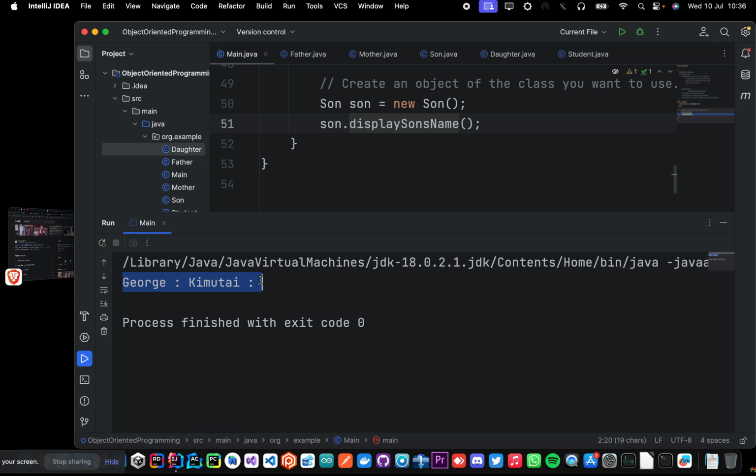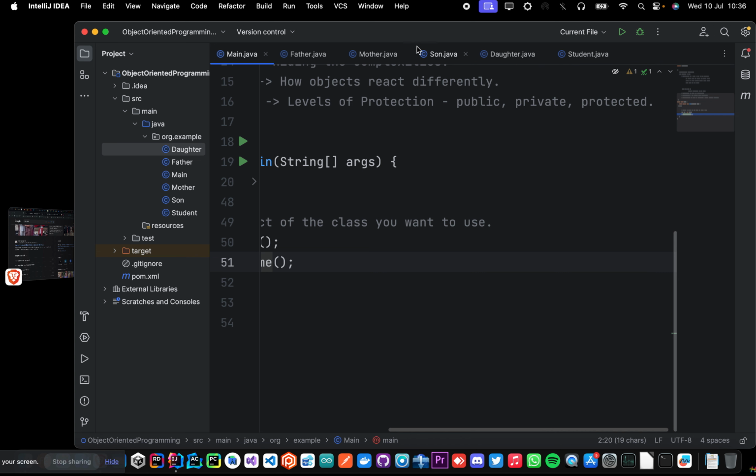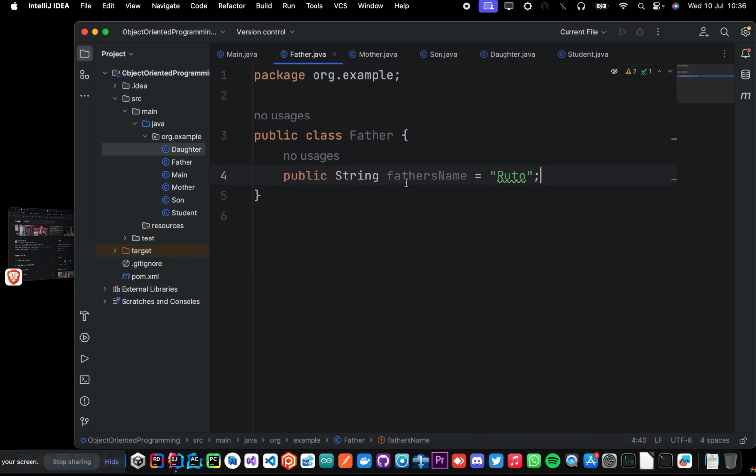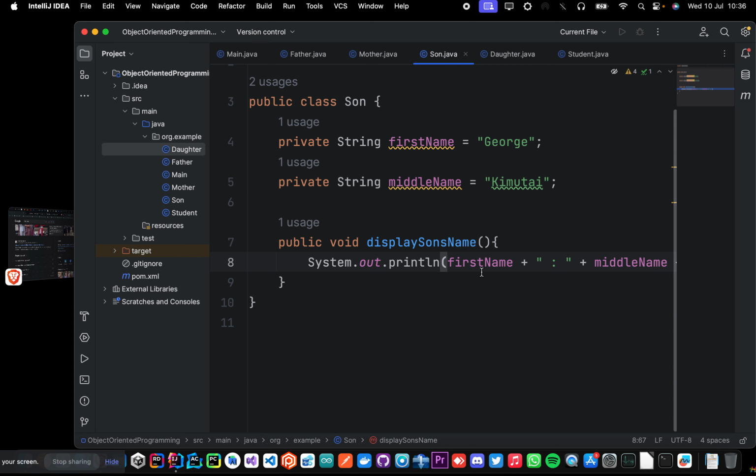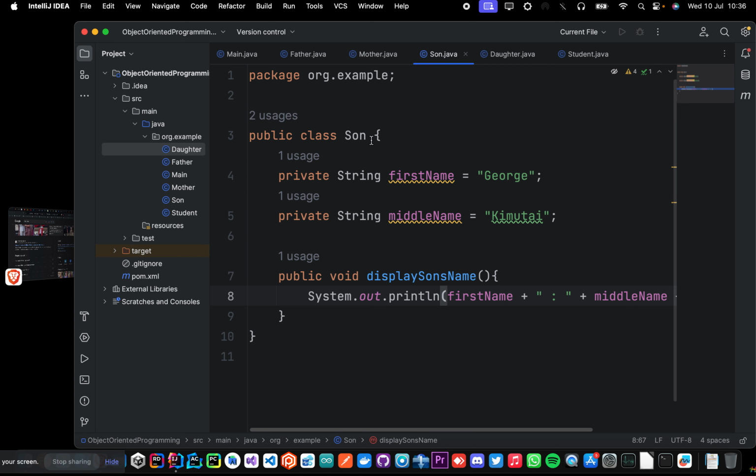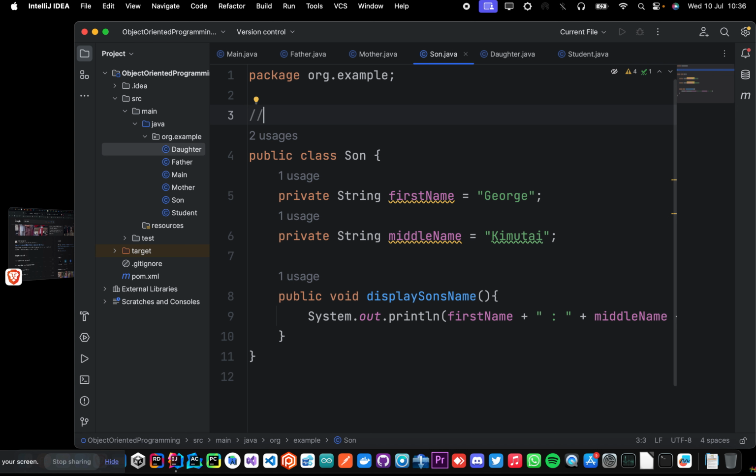you see it's George Kimutai. We don't have the father's name yet. So now what we want to do is access the father's name, the Ruto name, from our son. And to do that, we now introduce the concept of inheritance.